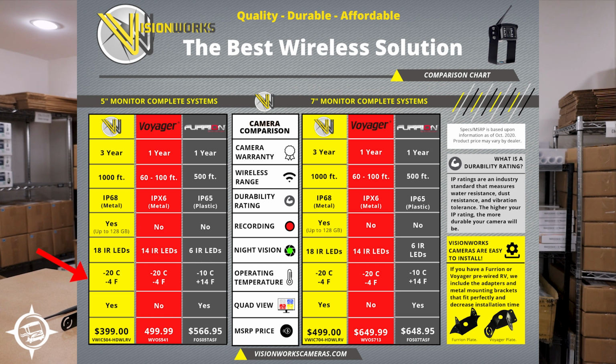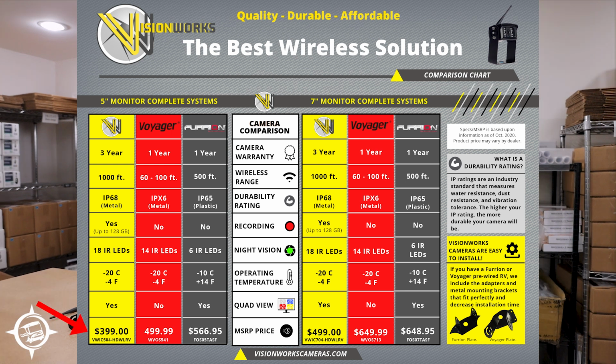The operating temperature, they all do pretty well at this, actually. But the VisionWorks and Voyager do a little bit better than Furrion, as you can see here. And then as far as the Quadview is concerned, to be able to view multiple cameras on the same screen, yes, you can do it with the VisionWorks. You cannot do it with the Voyager, and with the Furrion, you can do that with the Quadview. And as you can see from a pricing standpoint, the VisionWorks systems are actually less expensive than the other ones, even though they excel in every category.